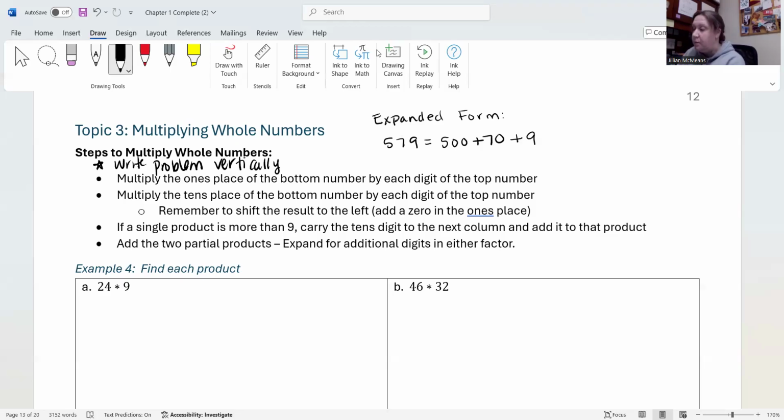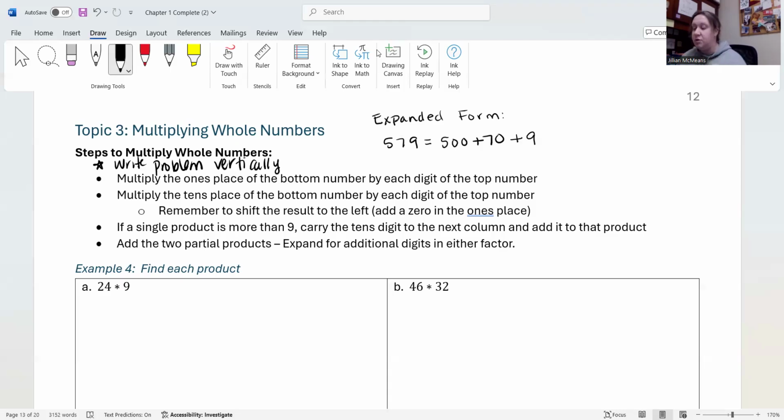You do have to do this weird thing with a zero placeholder. Since we're technically multiplying by something in the tens place, we have to keep that zero from the 10 in the problem. So we start by writing that zero in the tens place first, and then we multiply all of the digits in the top number by the digit in the tens place. And I'll show you what this looks like when we actually do the problem.